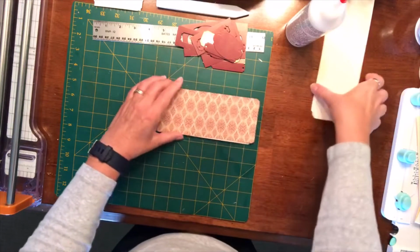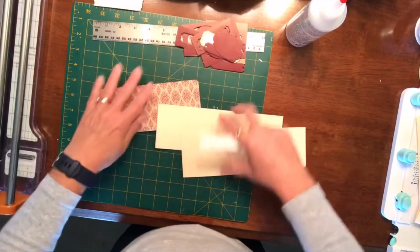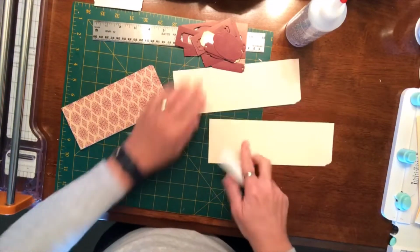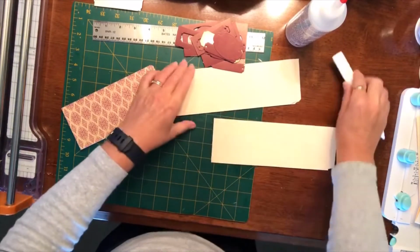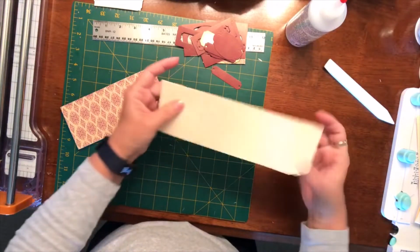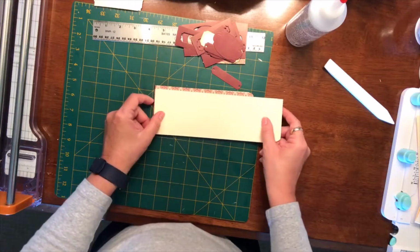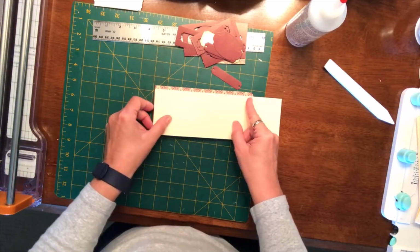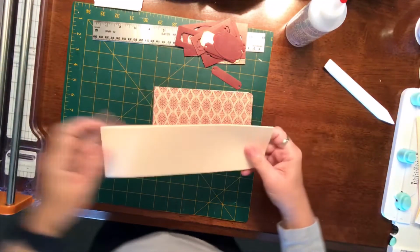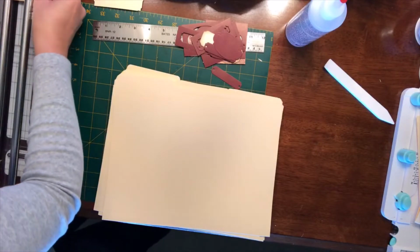So all I've done was taken the 2 pieces that I've cut, and I just take my bone folder and I just push down that fold really well. And then all I did was put one inside the other, like that. And then I go over, these are 7 inches. So I actually just put it in my cutter and put it 1/8 shorter than the 7 inches. So I'm just going to put it in my cutter, minus 1/8.